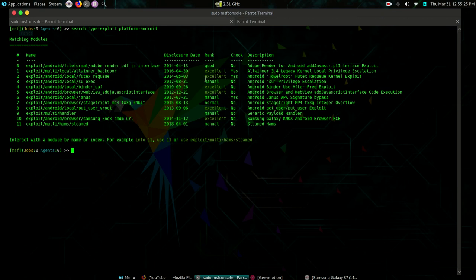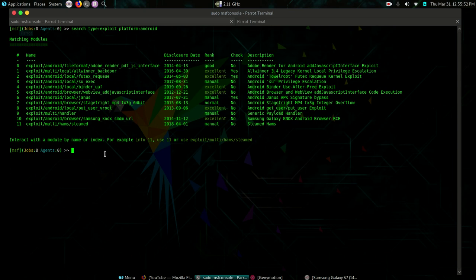They're ranked according to if they're good, excellent, manual, or great. All of them are exploits targeting Android. Some support check, some don't. Then you have a brief description of the exploit here.